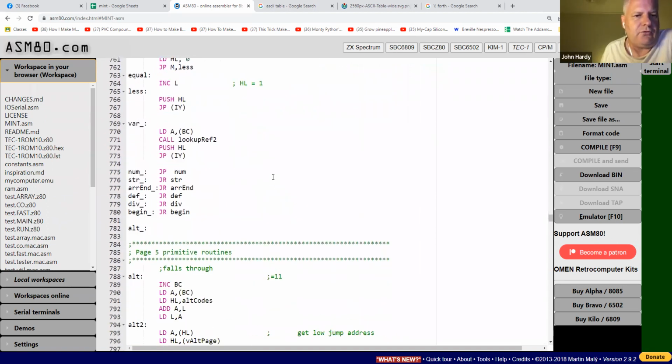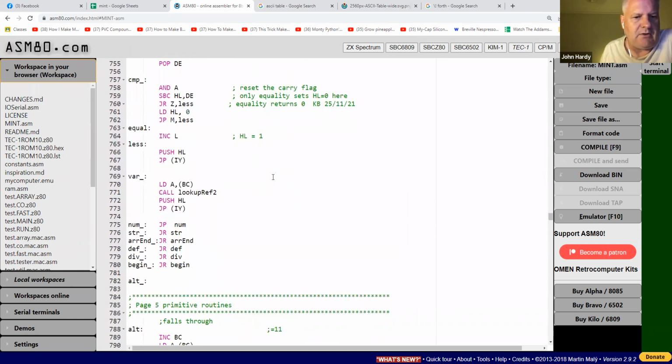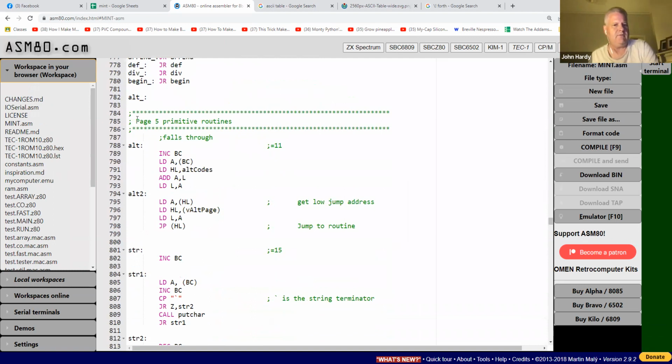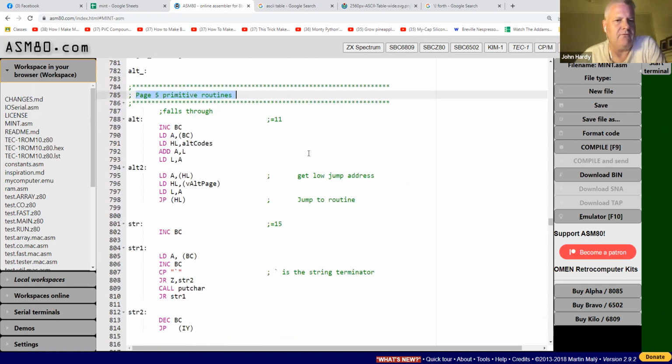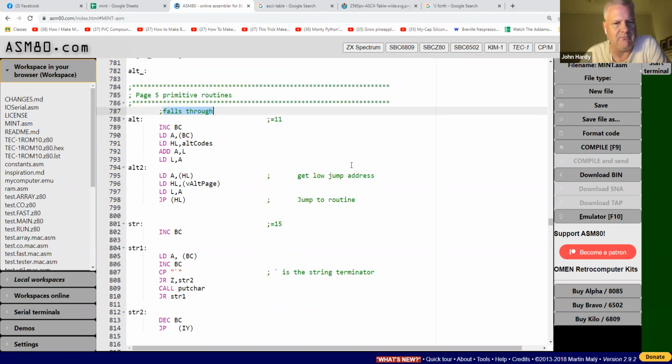Scroll back up a little. We're now getting into page 5 primitives. Not everything can fit into page 4, because page 4 is only 256 bytes, and anything that can't fit in there, I jump to, so I jump into page 5. This scheme was Ken's initial take on this whole thing, and it's really good.